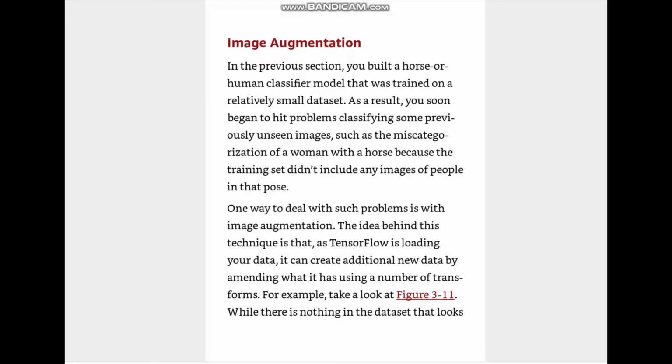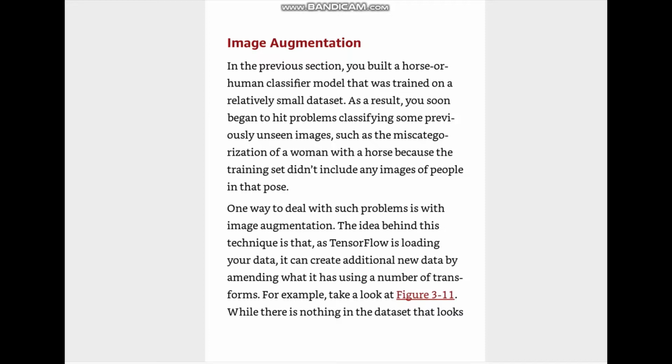In the previous section, you built a horse or human classifier model that was trained on a relatively small dataset. As a result, you soon began to hit problems classifying some previously unseen images, such as the miscategorization of a woman as a horse, because the training set didn't include any images of people in that pose.